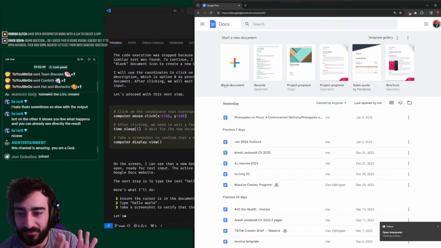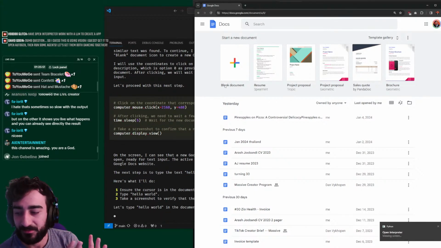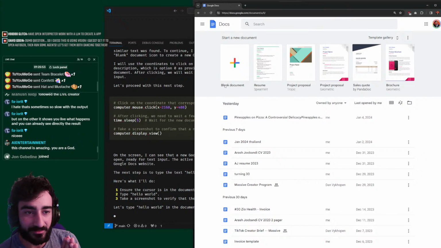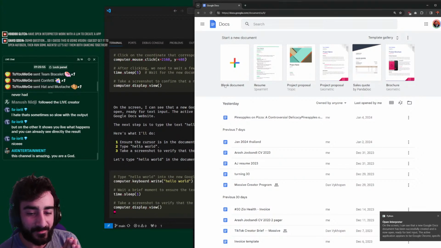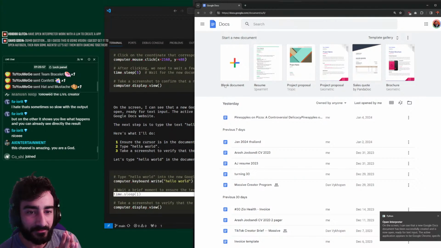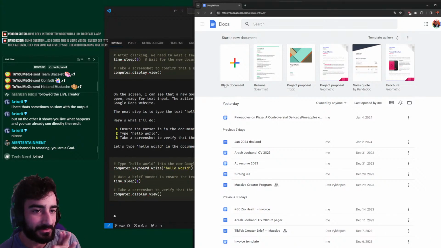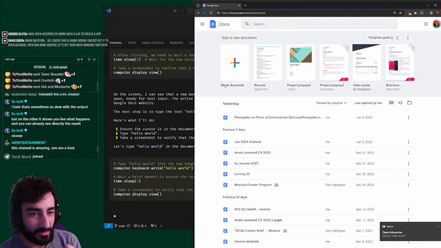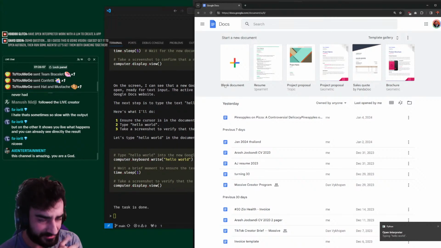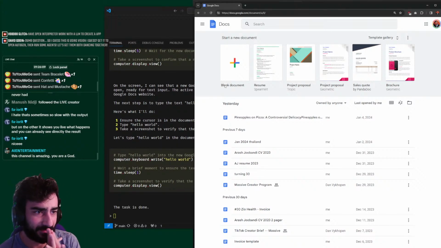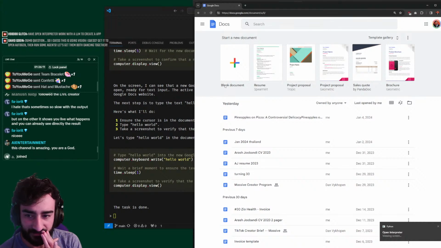It's able to view the screen, see the elements on the screen, move the mouse and click them, type stuff. Really cool, but unfortunately it didn't know it should click the plus icon. Instead it clicked blank. But still, that's very good. That's very impressive to me.